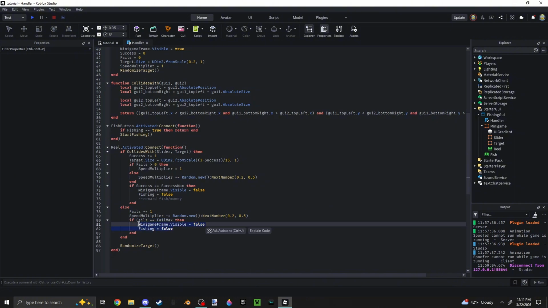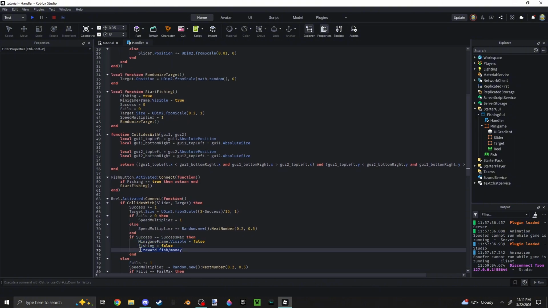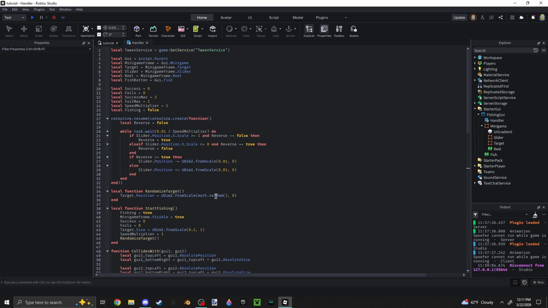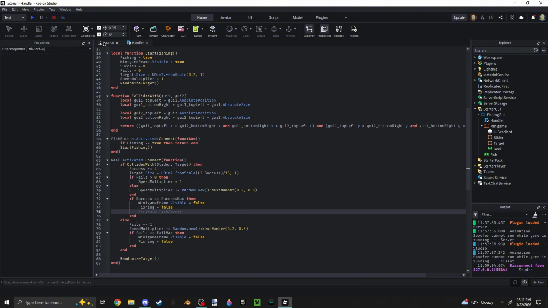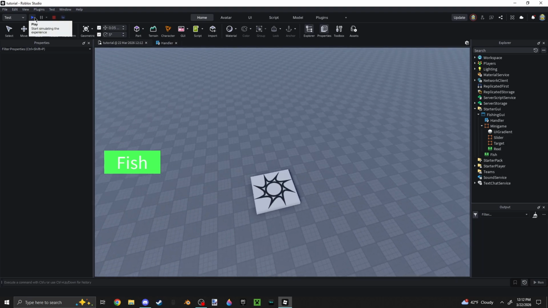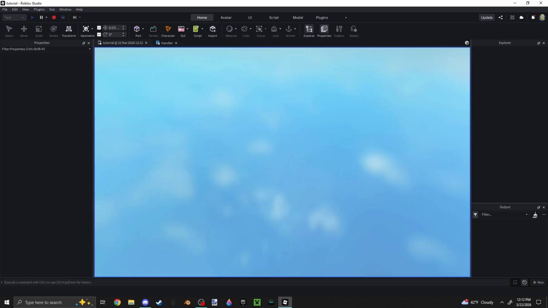You guys could even make a penalty for them failing, like maybe take away some money from them if they have it. But I'm not going to show you guys how to make an inventory system for this fish, because I already have a video on how to make an inventory system. I have a video on how to make a data saving system. I think I have a video on a shopping system and a money system maybe. But yeah, I don't know. So this video is just dedicated to this mini game, which you could even use for anything else. I'm pretty sure if I test it that this should actually work.